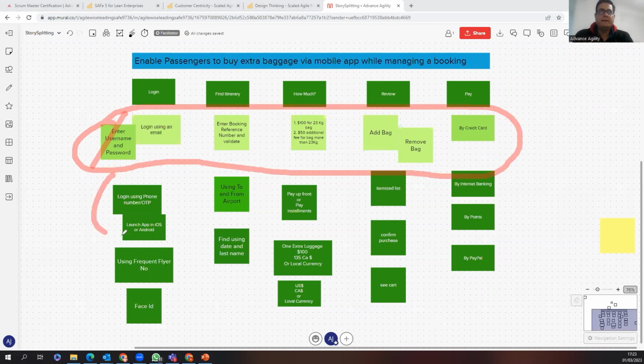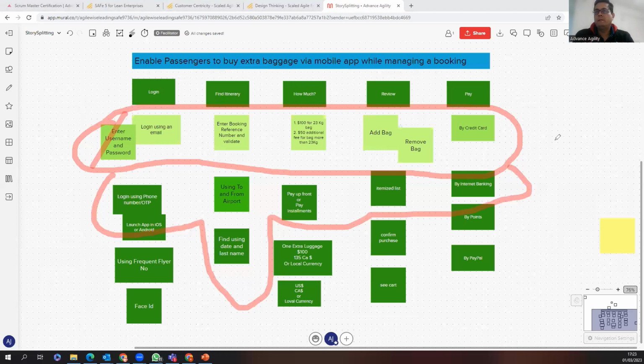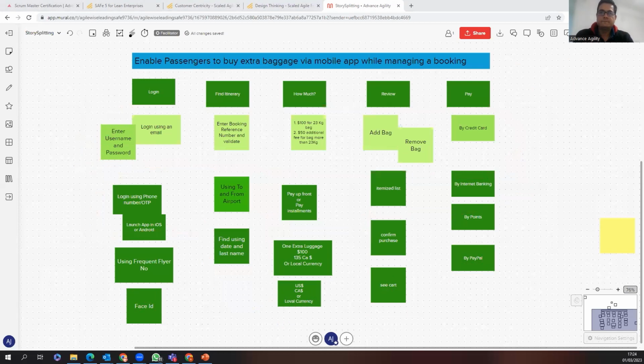And then we can say, okay, these stories are should-have, could-have, like the MoSCoW rule we apply: must have, should have, could have, or won't have. And then maybe we can say, okay, no need for face ID, it is too complex. We can't deliver these. These are high effort and low value activities. We should avoid doing them. That is another factor that we can consider.